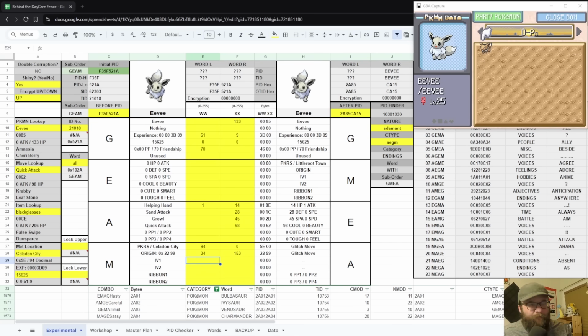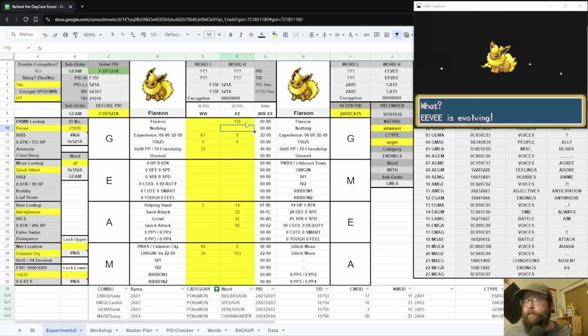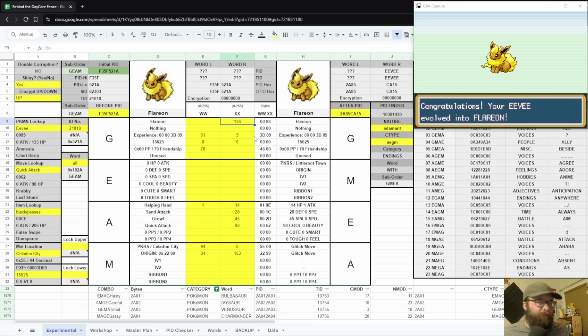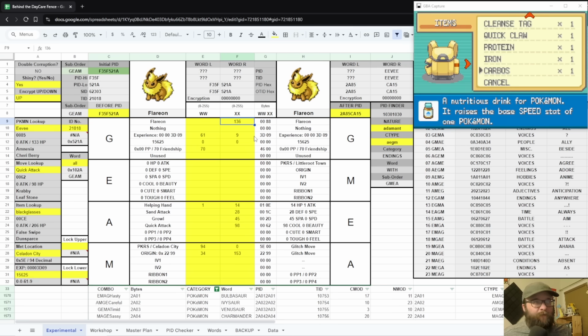it's time to make our first move. And what is our first move? Well, we're actually going to evolve our Eevee into a Flareon. So our Eevee has become 136 Flareon. We'll update that on the spreadsheet. It's not super relevant at the moment, but good to know. And then what we're going to do is we're going to teach it Fire Blast.